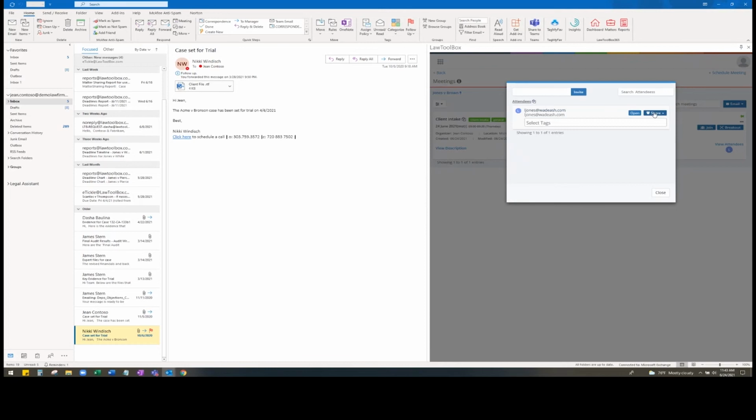The uses of this tool include meetings with clients who want to share confidential documents, settlement conferences, depositions, even court hearings. So you would use LawToolBox's rules-based calendaring system to generate the deadlines for all of these events. And then you would use our virtual meetings module to manage the meetings and then the file sharing.